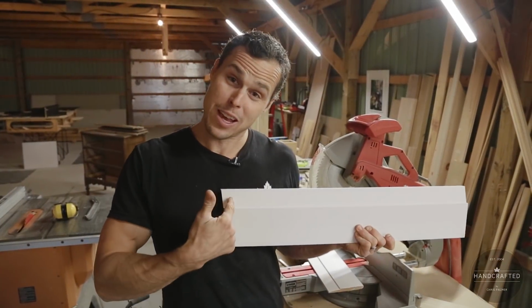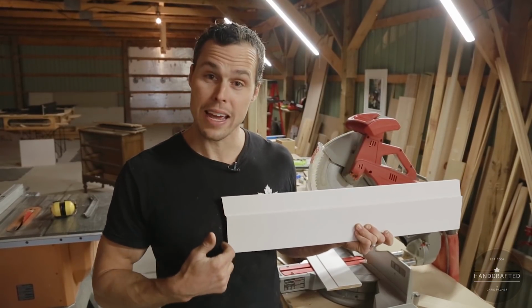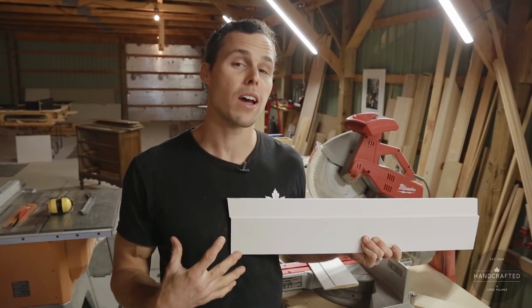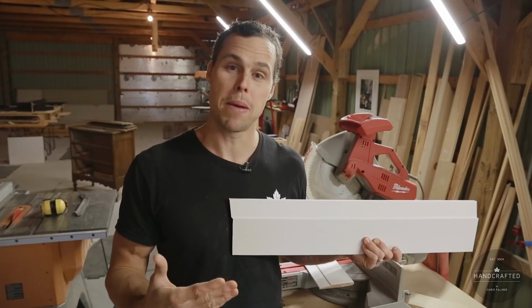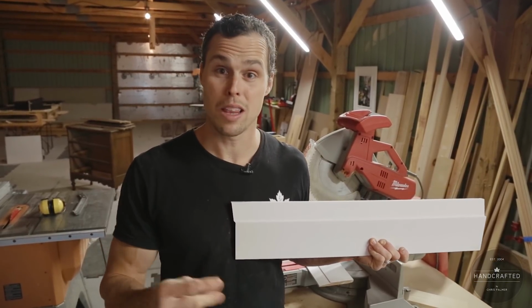This, my friends, is a coping cut. It is the profile of the baseboard cut into the end of it. This works on inside corners only. I use these all the time because I find the joints are that much cleaner. Not to mention, when I'm putting my baseboards in, I only have to cut straight ends on the piece that matches into this one. Let me show you.